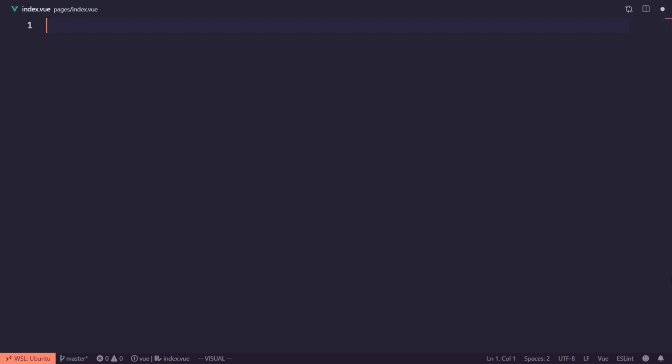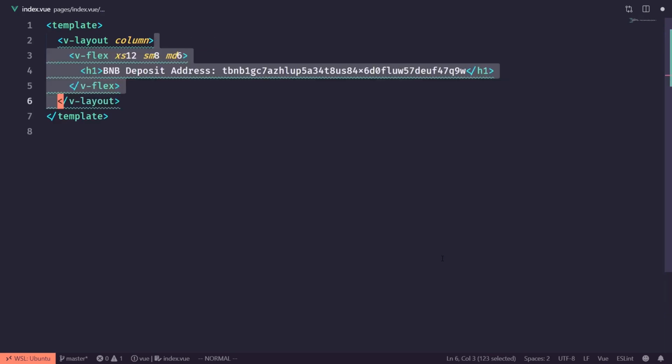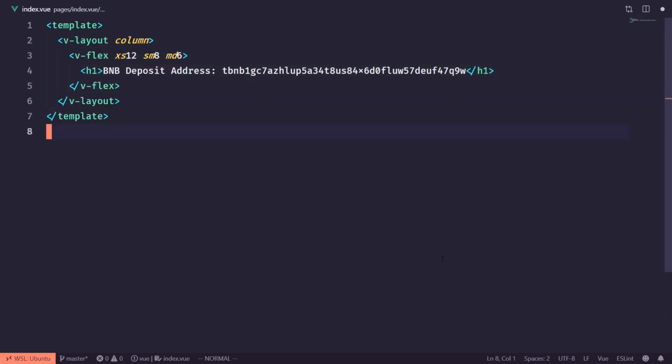Just like in previous videos, this Dapp is built on Nuxt.js, but can also be built on any framework of your choosing. All of the custom code for the Dapp is located in the index.vue file under the pages directory. First, we'll start with the template section and then display the BNB deposit address. This is the address that Loom has set up to receive BNB tokens in order to deposit to the Loom Plasma chain. We hardcode this because this is just for information purposes.